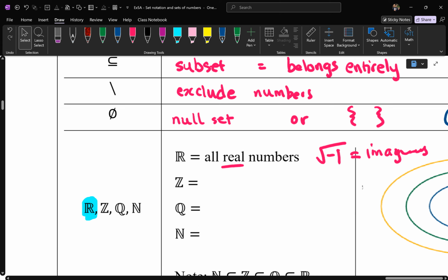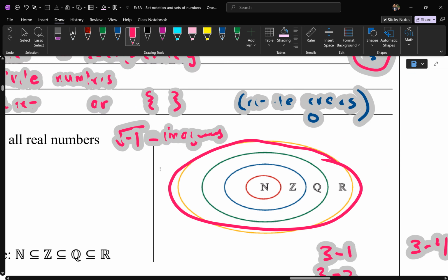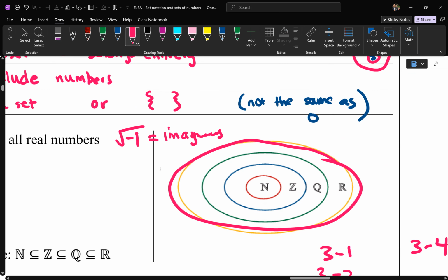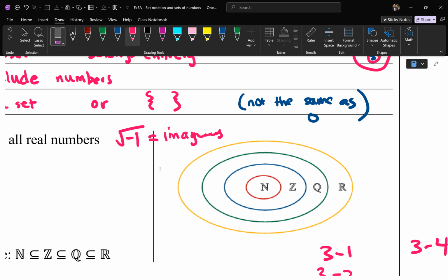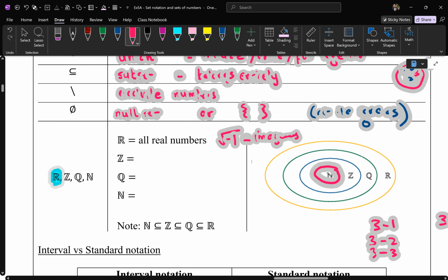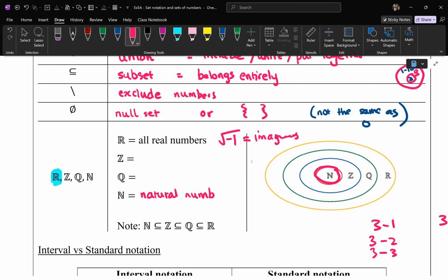Okay? Now, real numbers, R, is the set of any number that you can think of, all the numbers that you've been working in your whole experience so far. That's R. Within R, there are numbers that you would have learnt along the way. This is how I like to explain it. N is what you learnt in primary school. N stands for natural numbers. What's a natural number? 1, 2, 3, 4, 5, and so on. Those are called counting numbers.